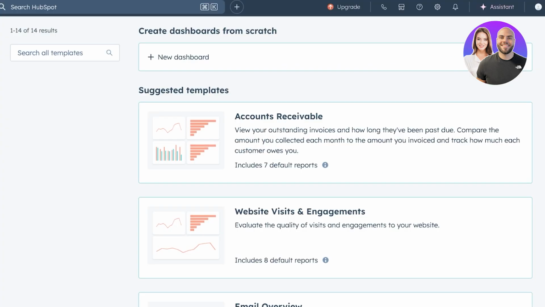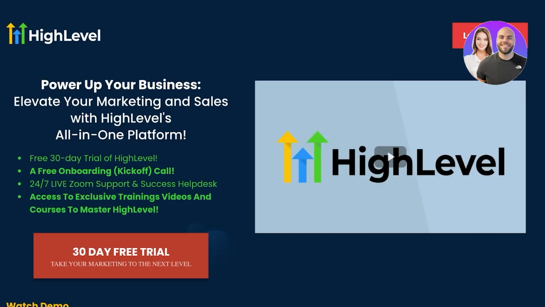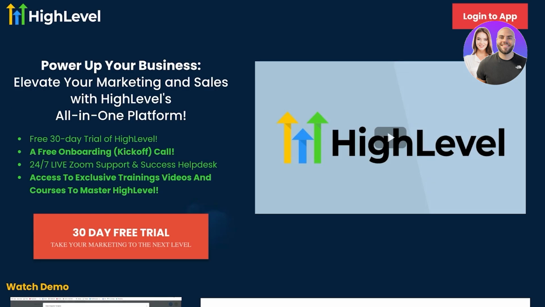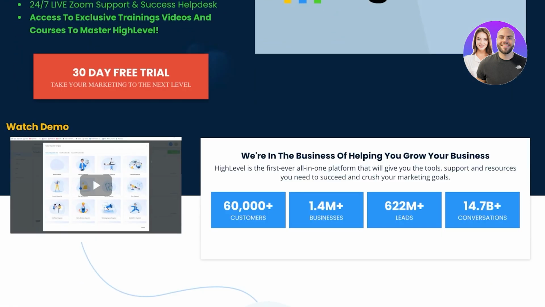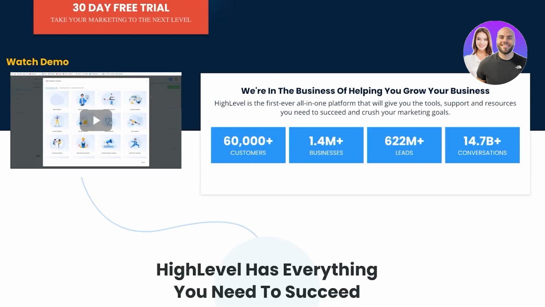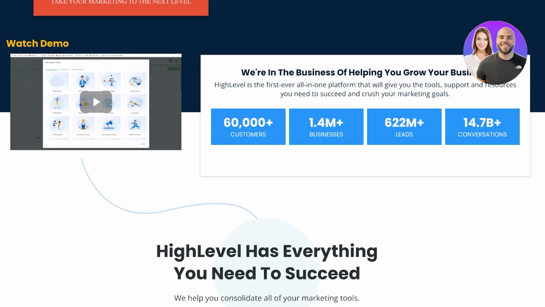So which one should you actually be using for your business? Well, both are okay platforms, but GoHighLevel is way better if you are a business owner that wants a complete platform with more leads, more follow-ups, and more conversions. GoHighLevel provides you with the opportunity to simplify everything, and it just makes more sense to use GoHighLevel. However, if you are a large company that only wants one specific feature, HubSpot might just be an okay choice for you. And if budget is not your concern, then HubSpot is fine because you can purchase everything separately. So for most business owners, I would simply recommend GoHighLevel.